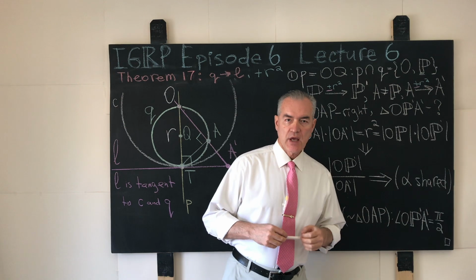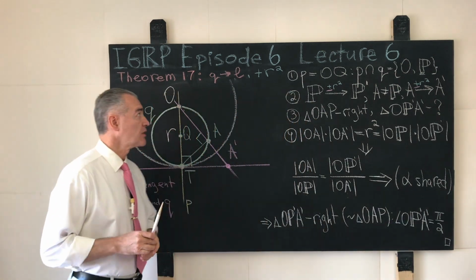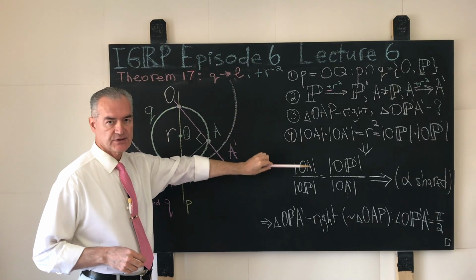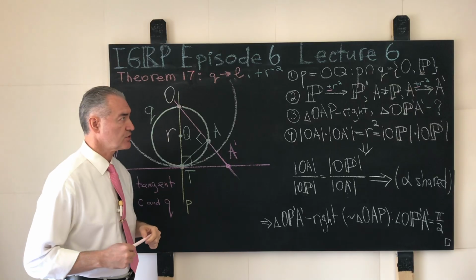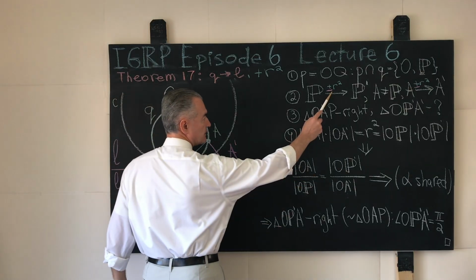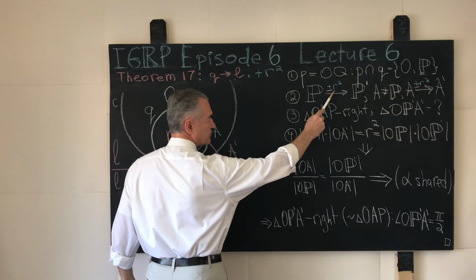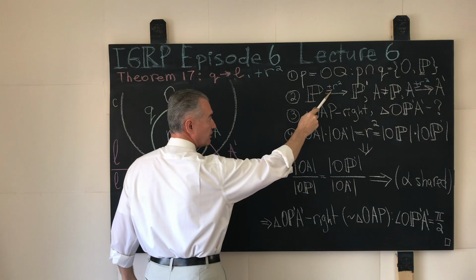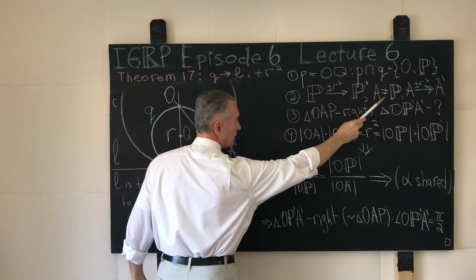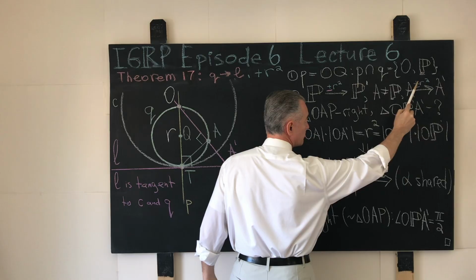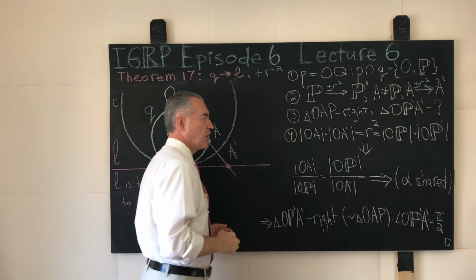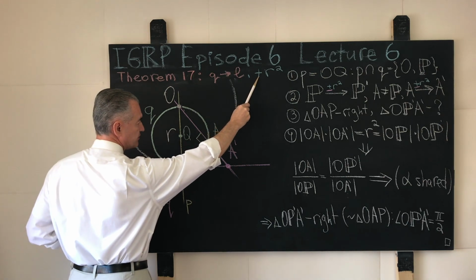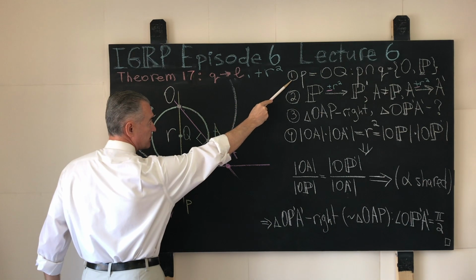As a guide through a possible proof of theorem number 17, we follow the same template that is outlined on the right hand side of your screen. This time, don't forget that I put the negative sign in front of the square of the radius of inversion to reflect the fact that depending on the situation, we will be reflecting our points with either positive or negative power, as the case may be. In this theorem, the power of inversion is positive, but we follow exactly the same steps.